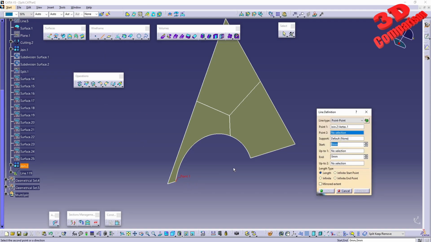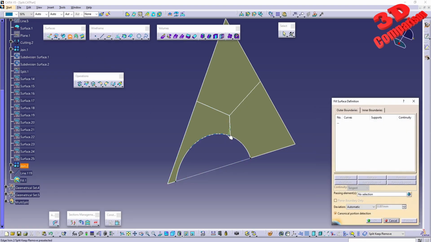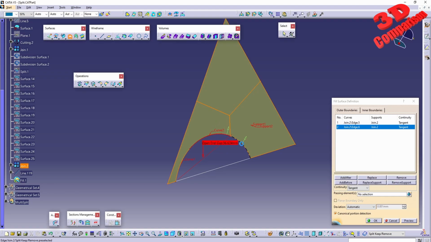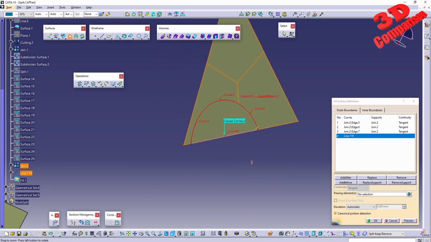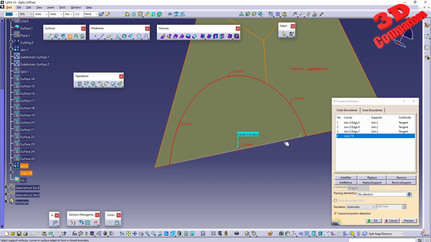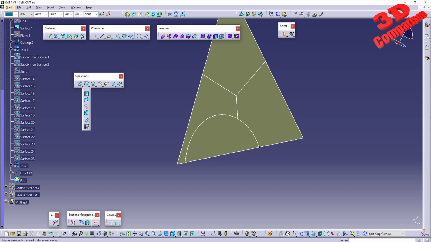So that means I will create a line from here over here. I can click OK, and afterwards I will use the fill feature. So I will fill this section with that support. The following one, I always add support for tangents. Okay, sorry. And we're gonna have that closed contour over here. So for the last one, I will not add any support. If I click OK, we're going to have that filled in. And now we can join that together. But if you're going to check my previous videos, we can also make use of untrim. And in some cases, CATIA will manage to do that.